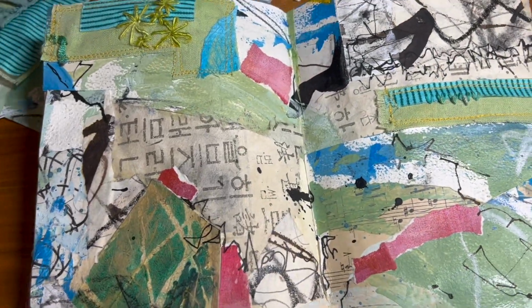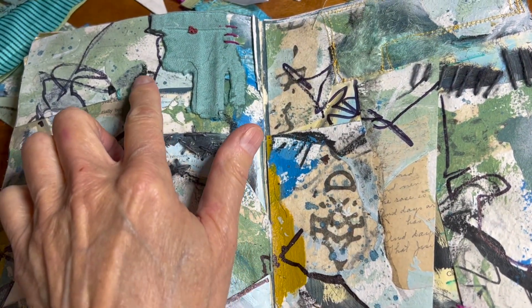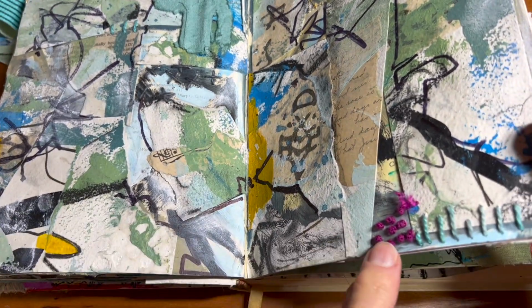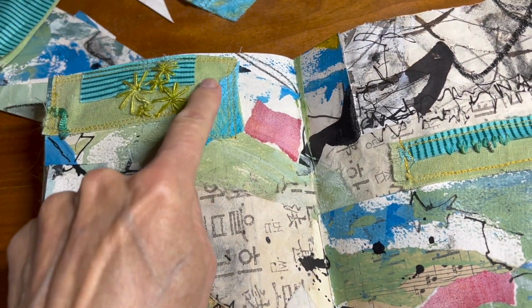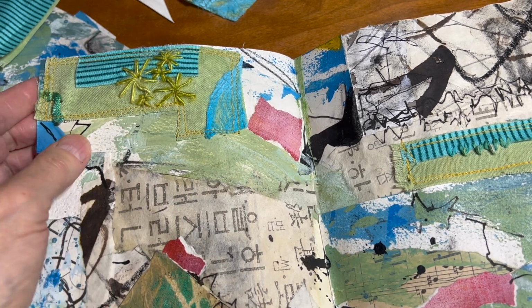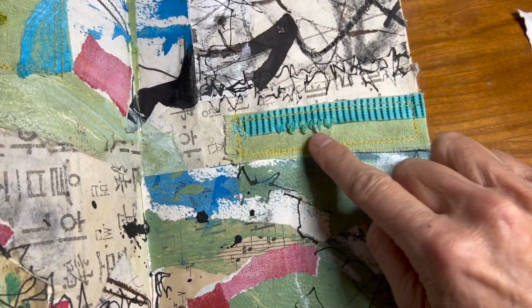These are a couple more of the pages that I've done. So, you know, I'm doing my stitching, and on this one, I did the stitching on a piece of old fabric that I was demonstrating stuff with, and then I just machine sewed it onto here as well as here.